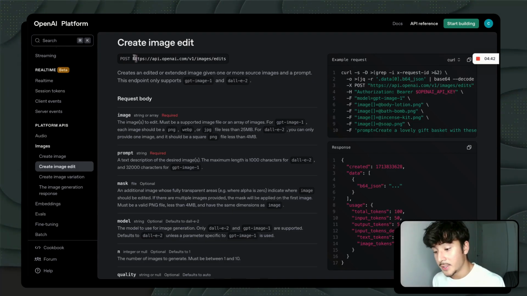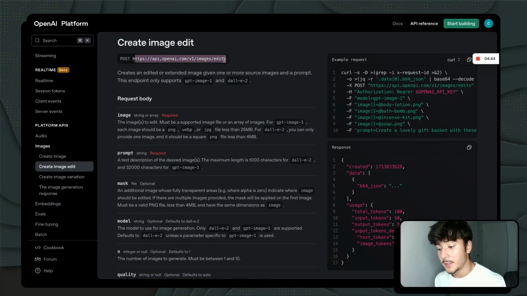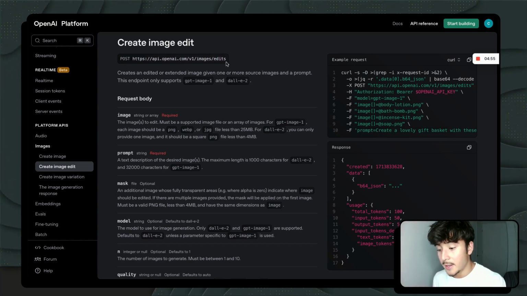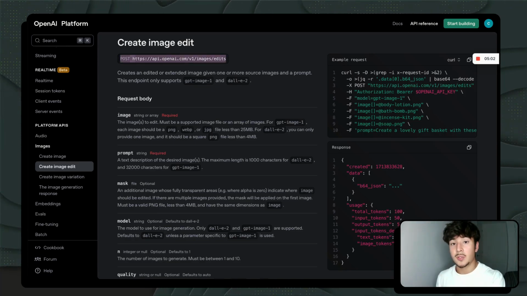But the way they've positioned the API here is to distinguish between these different endpoints or these different functions, so that you can do different things depending on how you're using the external request. So in this case, you can see that we can edit images using the post request. So we're posting data to an endpoint, in this case the OpenAI platform, to generate images.